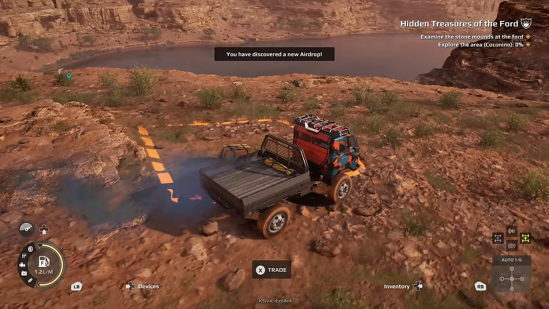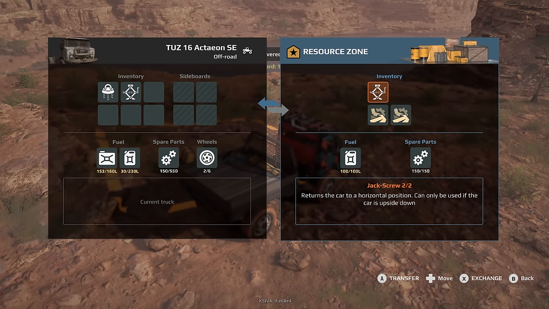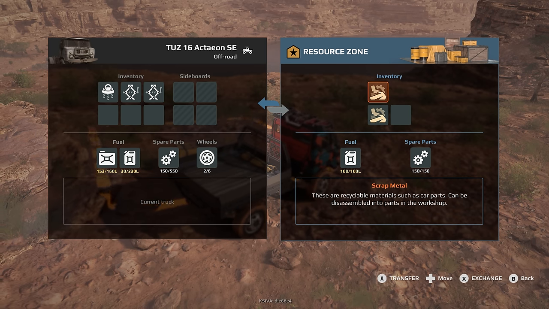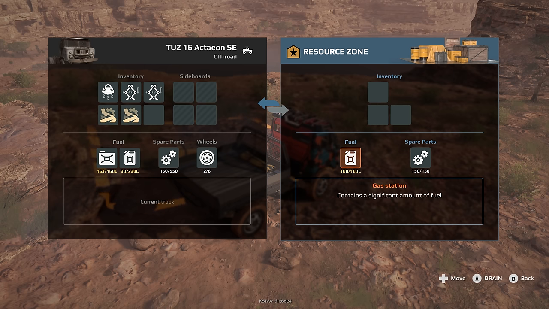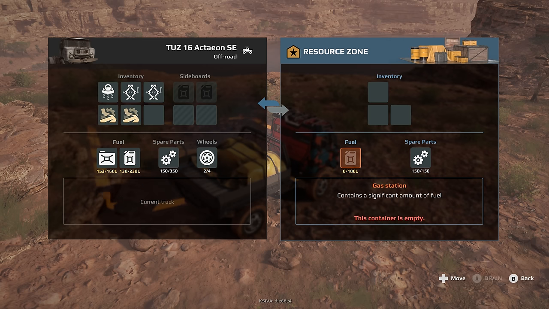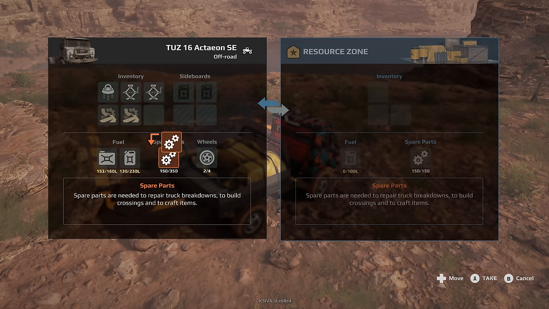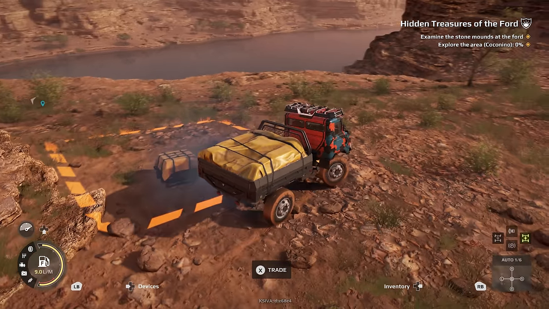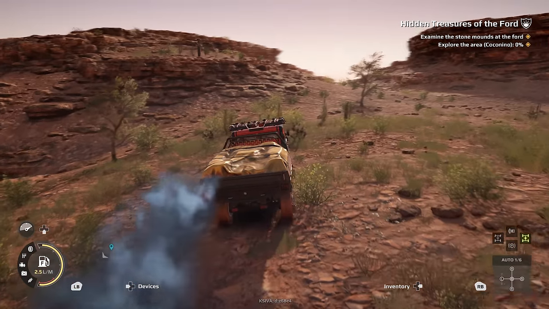Airdrop. What is it? What have we got? So we've got some jack screws, lovely. We have some scrap metal. Actually, you have fuel. I didn't realise that. I can grab fuel as well. There we go. Tons of fuel. And spare parts, which we can now carry. Look at all this, look at the stuff we've got. Nice.